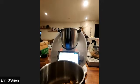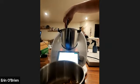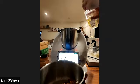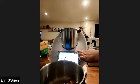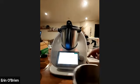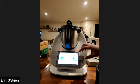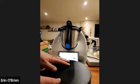So next we're going to place in the rest of that chicken. Again, just moving it around the base there. Next again, 20 grams of vegetable oil, but like I said, I just do half. Oh, I'll put in 20 then. A bit heavy-handed. Lid on and the splash guard back on, and then we've got another 6 minutes. So I just pop the lid on that one. I'll keep it hot. Your Thermoservers keep your food hot for up to 2 hours, which is amazing.